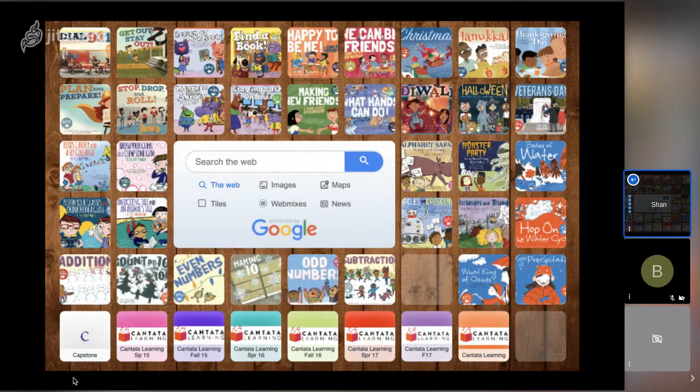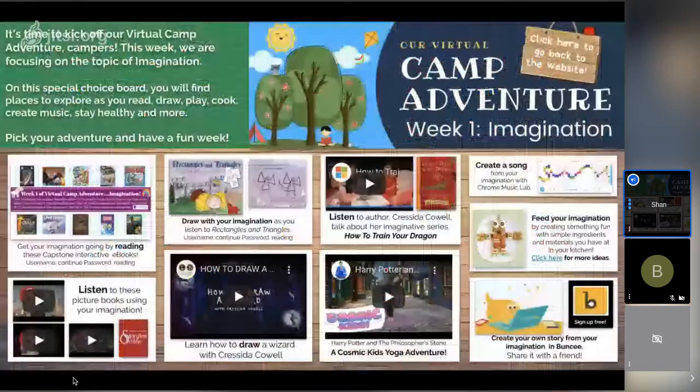And so the links on the bottom, the little colored tiles at the bottom, also take them to the different seasons of Cantata. And so in one nice, neat spot, the kids then can do this all summer long and find all kinds of books that they can sing and read to. And I just love that.